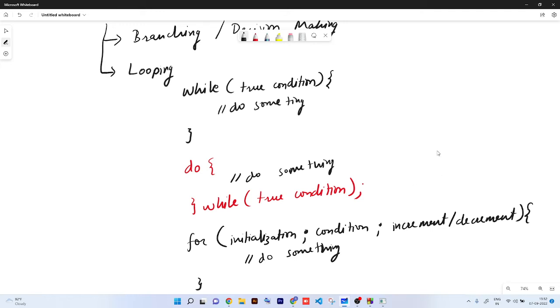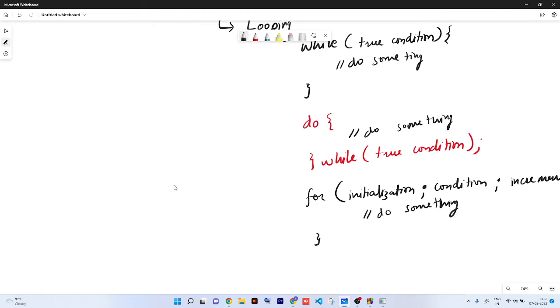Okay, good. Now we'll look at the while and do while loops. So now how does a do while loop look like? What is the syntax?